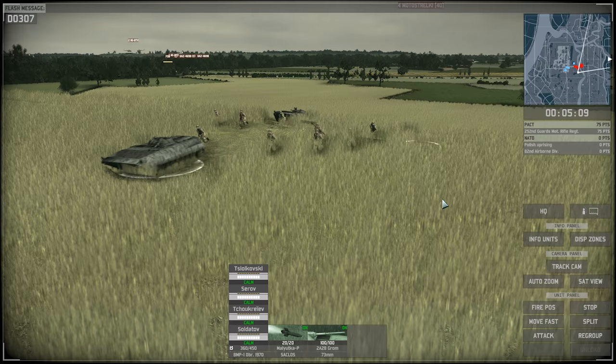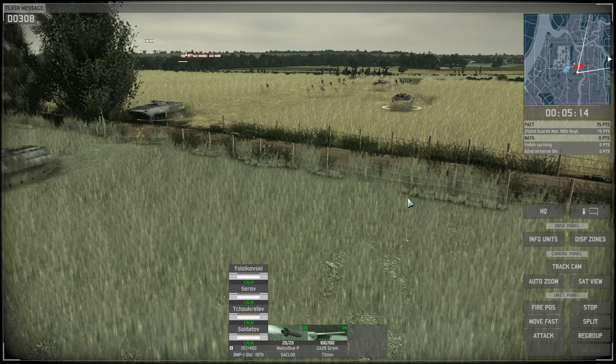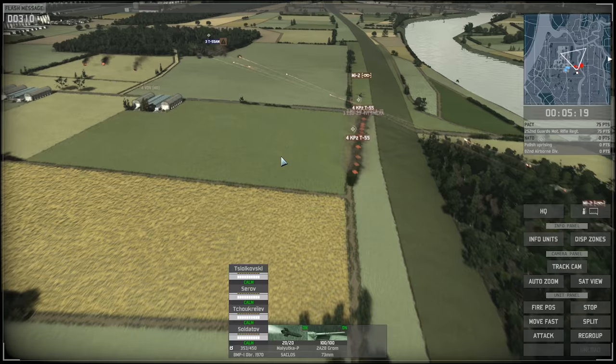Got BMPs too to kind of give them some cover and stuff like that. Oh, what are those rockets? It's got to be my choppers. Are they sending more this way? Yep, T-55s in the trees over there.